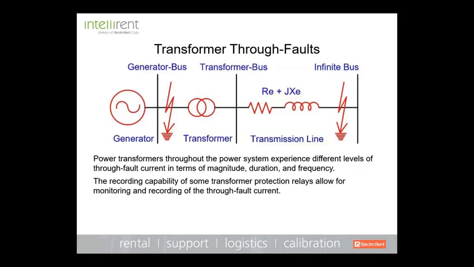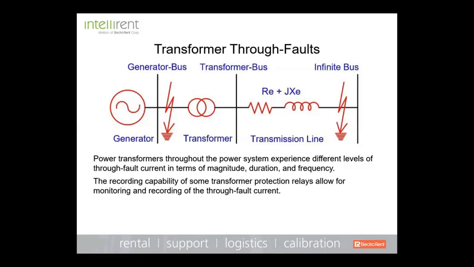Okay, now it's interesting that I brought up this subject because a number of years ago I was talking to a relay engineer from Schweitzer, and his specialty was transformer protection. And I mentioned to him, I said, all your modern differential relays, your modern transformer protective relays have through fault monitors in them. And he said, yeah, that's true, Drew. But I have to tell you that very few people actually enable the through fault monitoring system in the relay itself. So this can be a real problem because you don't know what you don't know.